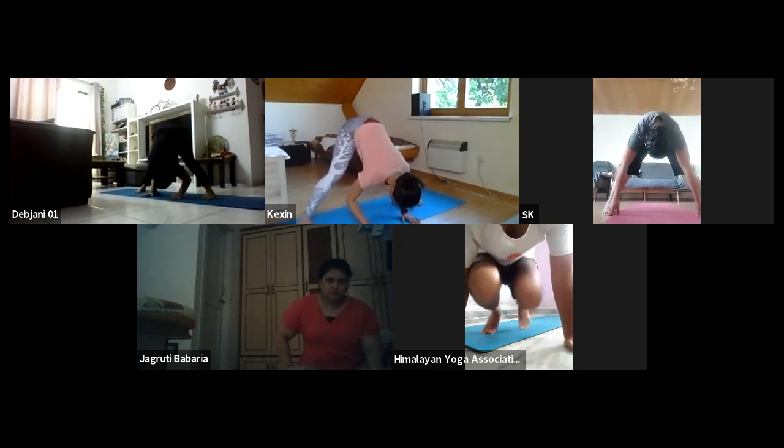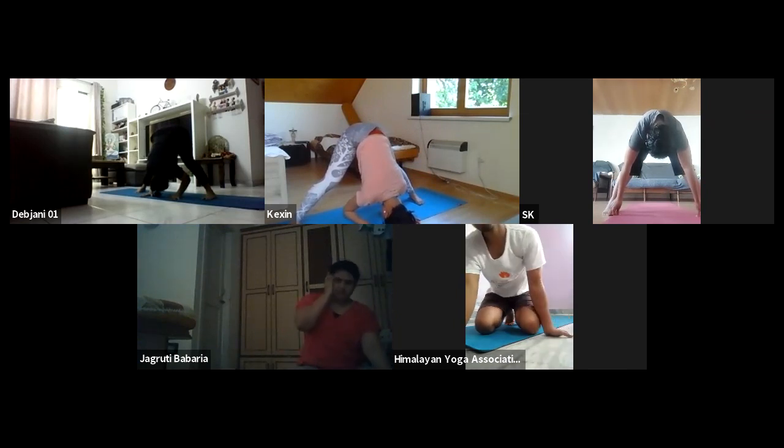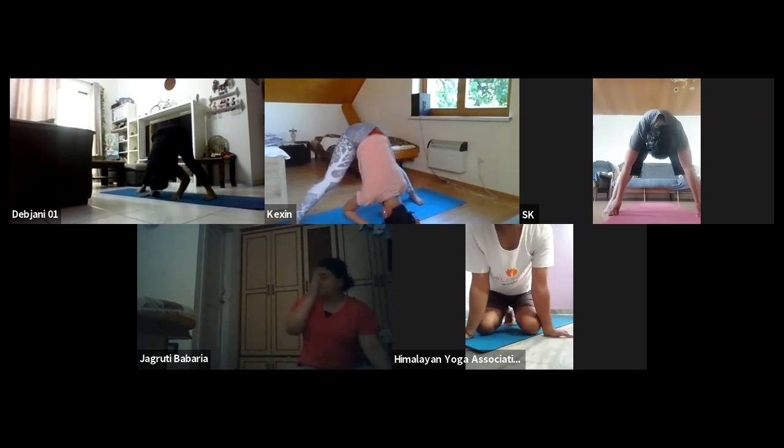Yes, bend forward. And one, two, spine straight and feel that extension on your legs and your spine together. Three, four, and five. Inhale, halfway look up.